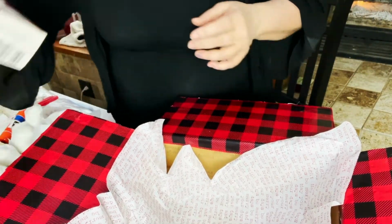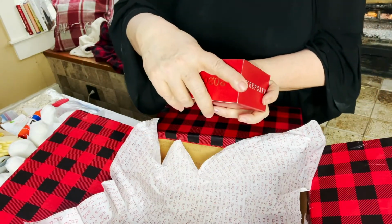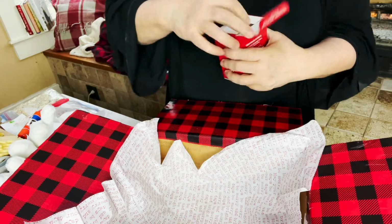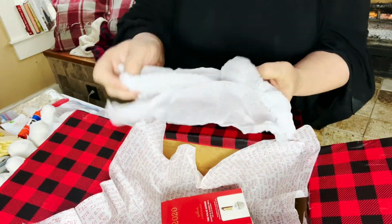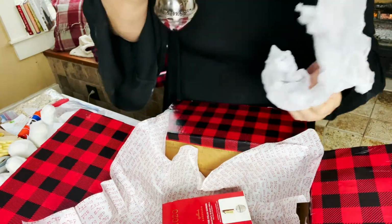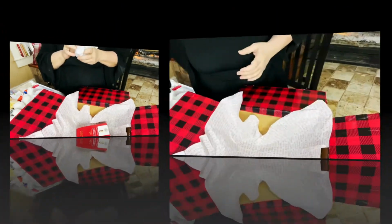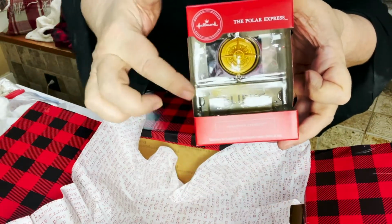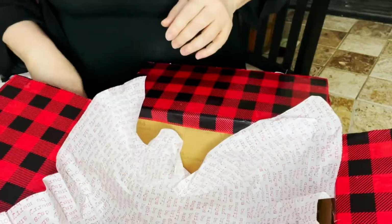The other thing that I got was the bell, the Polar Express Sleigh Bell. And I'm going to leave that right in the box. I'll show you all what it looks like. So cute. It's a bell and a ticket. So there's that. And then this one I'm not going to take out of the box, but it's the compass and the ticket that says believe. So that's going in there.